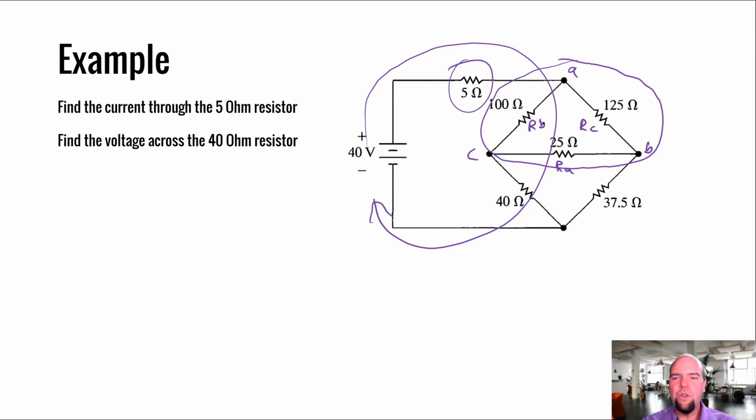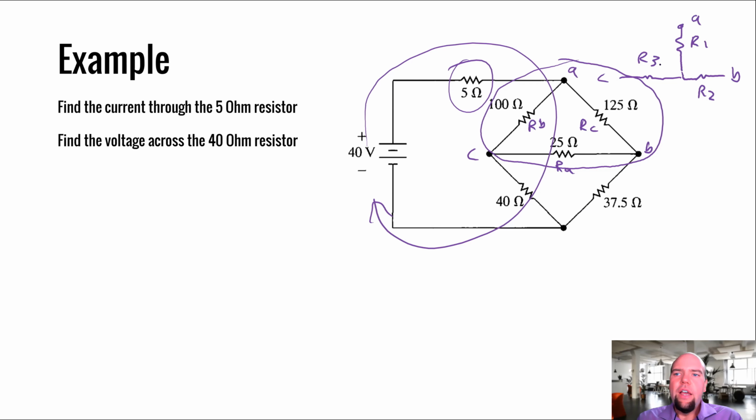So first of all, what we're trying to do is convert this into a Y circuit. If we're trying to convert this into a Y, eventually it's going to be replaced with A, B, C, where this one is going to be R1, this one's going to be R2, this one's going to be R3. Once we solve for this, we're going to have to insert that into our circuit, and I'll show that process here. But first of all, we got to get through some of these equations.